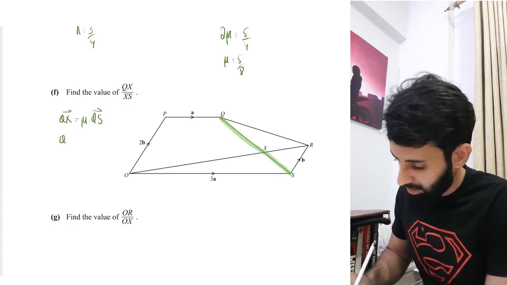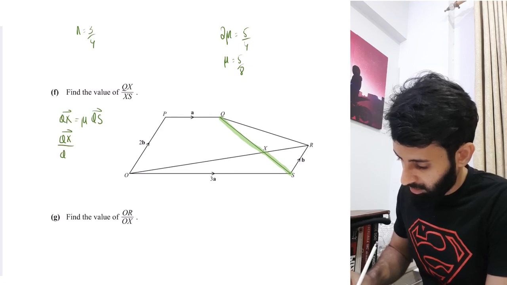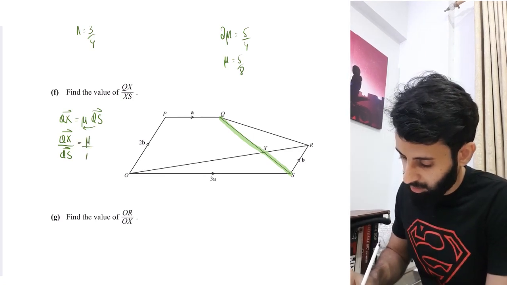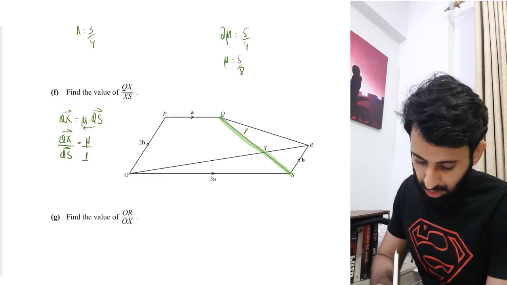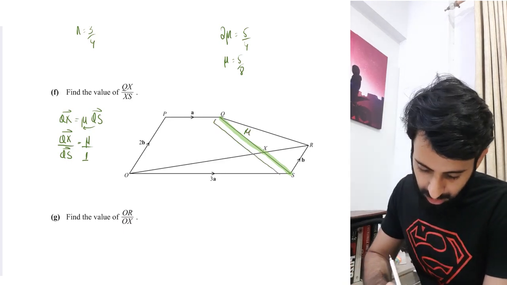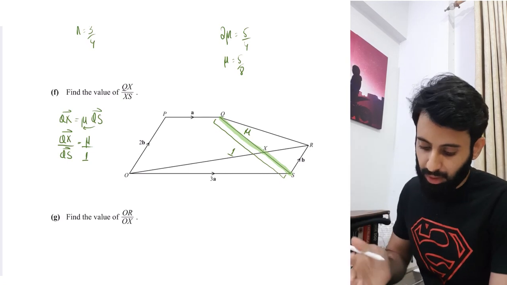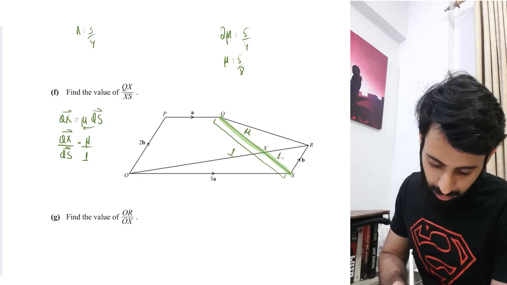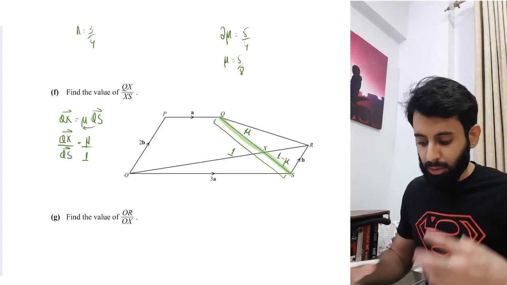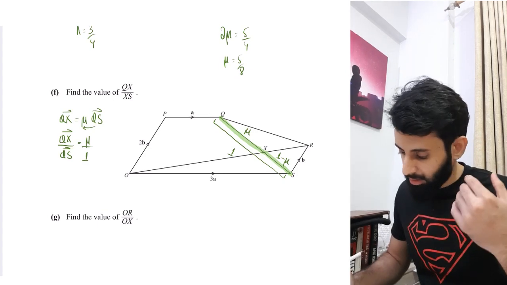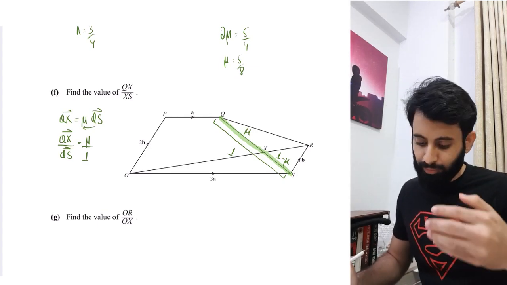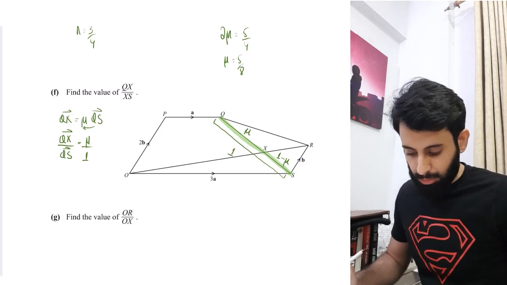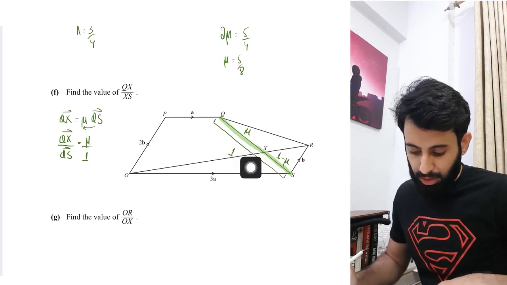So if I write this in ratio form, QX upon QS, that means just bringing QS under QX, so I'll have mu upon 1. Now what does this mean? This means if QX is mu, then all of QS is equal to 1. Which further means that XS is going to be 1 minus mu, because basically instead of values we have this in terms of mu. So I'll explain again. The ratio of QX is to XS is mu is to 1, and QX is mu, and QS, all of it, is 1. So if you want just this part, XS, it's going to be 1 minus mu.